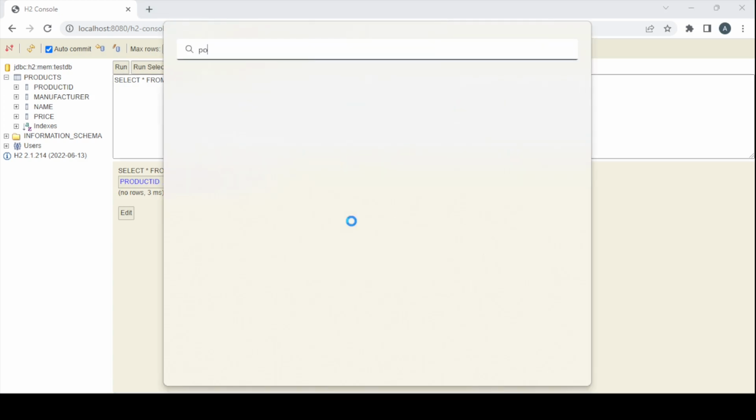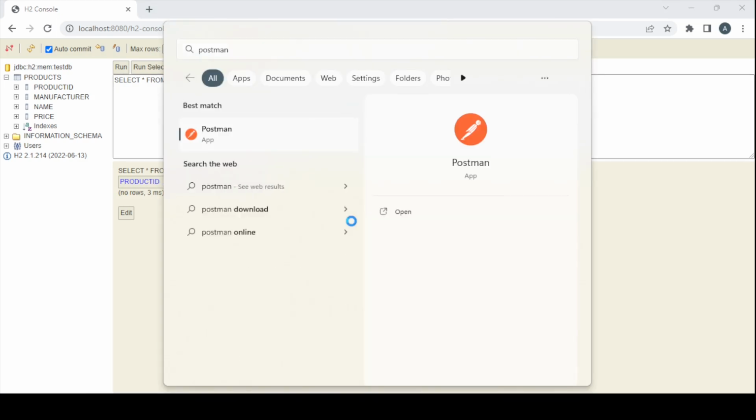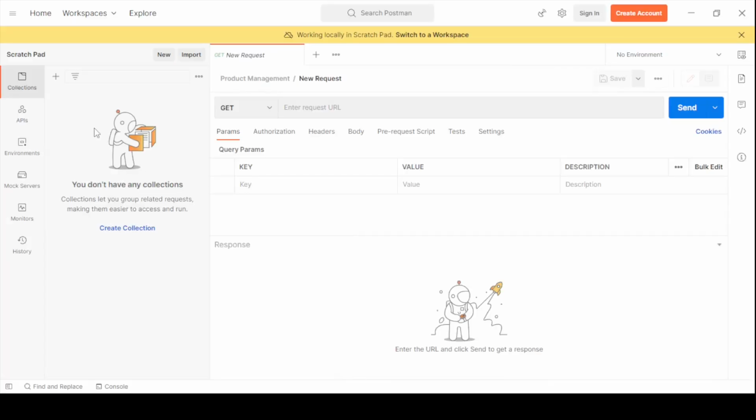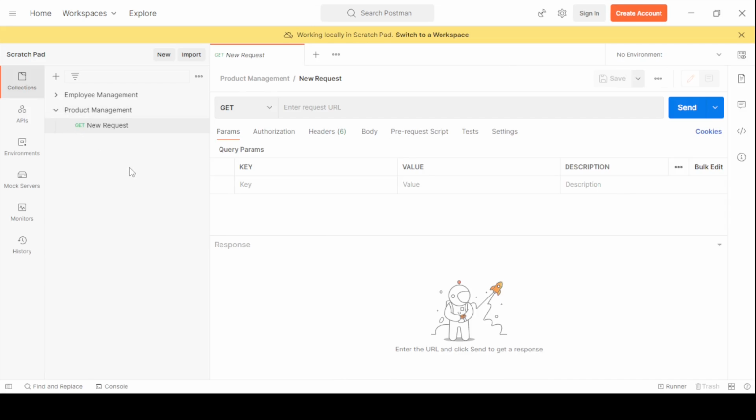So let me open Postman. I will hit the endpoint using this Postman tool to send the request. You can install Postman. Fine.